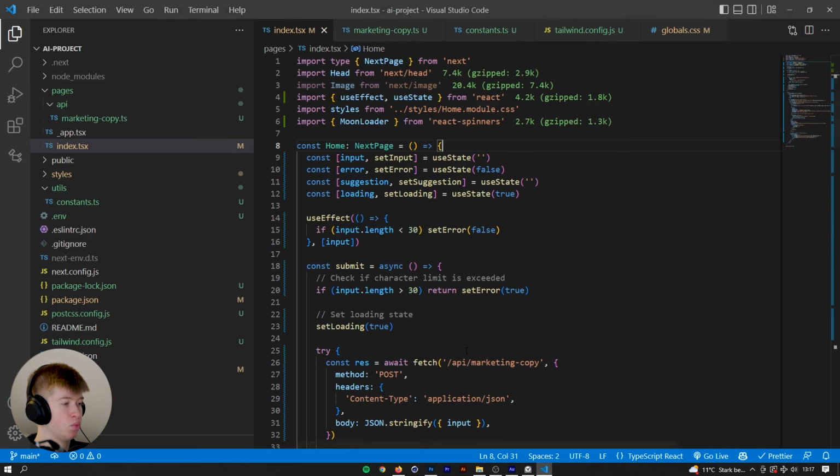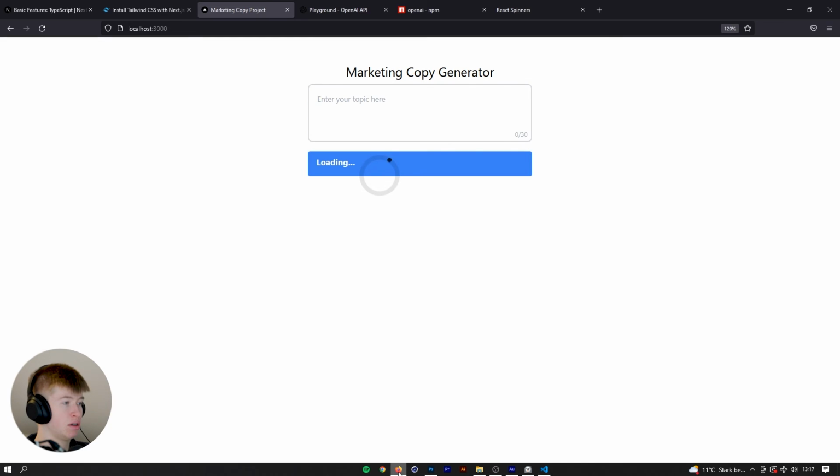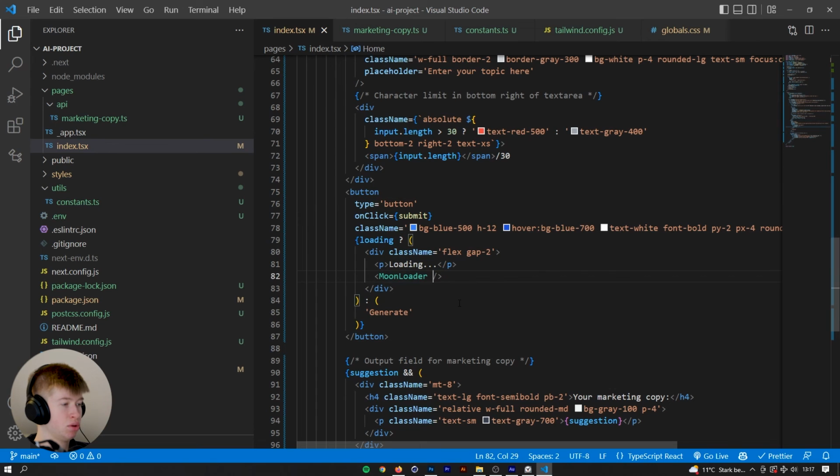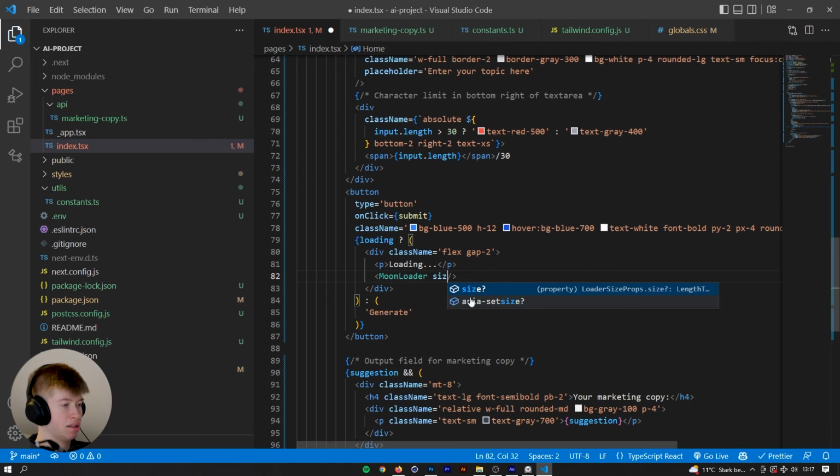Okay, that thing is way too big. So we can actually try applying a height of like 12 to the button. And the moon loader does not seem to care about height, it takes size. How do we... 100?